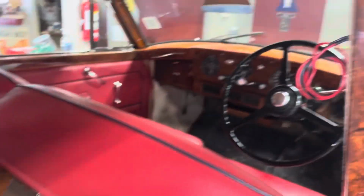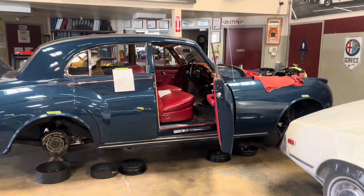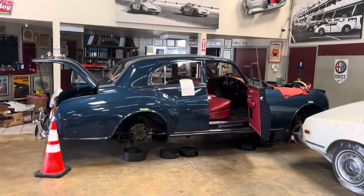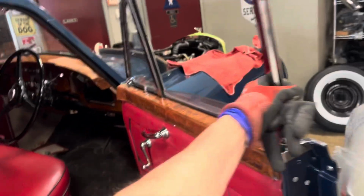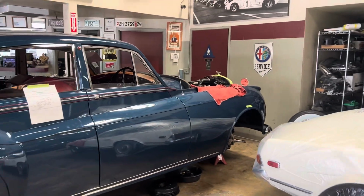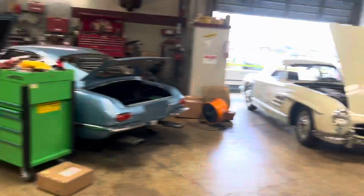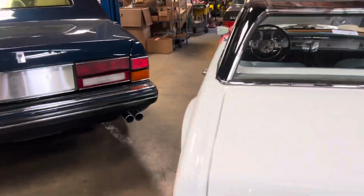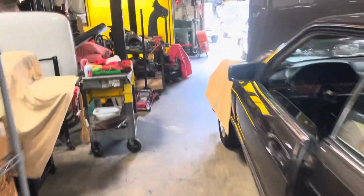And yeah, so that's the Bentley, 1957. That's what we got. That's tomorrow's project. I got another one I have to go do. I might come back here and just throw it on the vacuum pump overnight and let it pull down vacuum for 24 hours. And then of course we have others here. That's a nice one. And then there's another one coming in tomorrow.